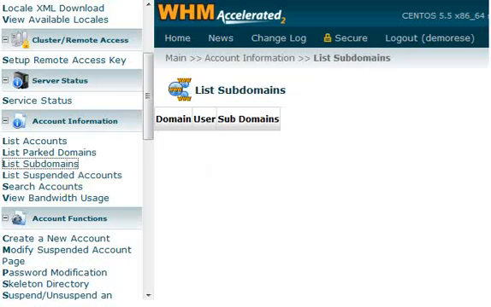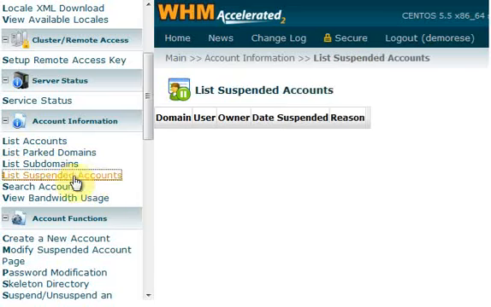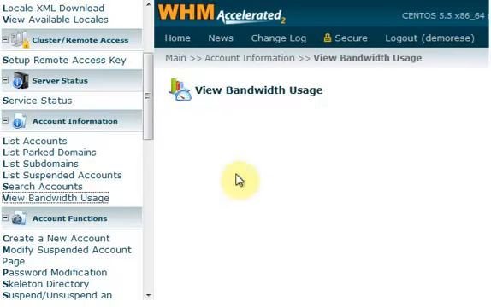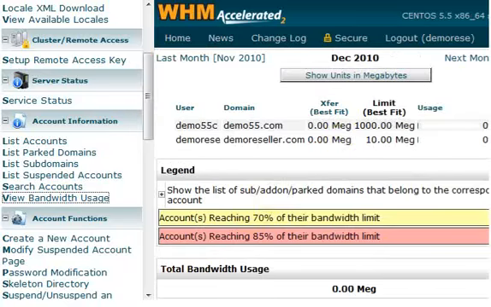And in subdomains, you can see the subdomains which you have created. And in list suspended accounts, you can see the domain names which you have suspended. And in view bandwidth usage, you can see the bandwidth used for this particular domain name on a monthly basis.